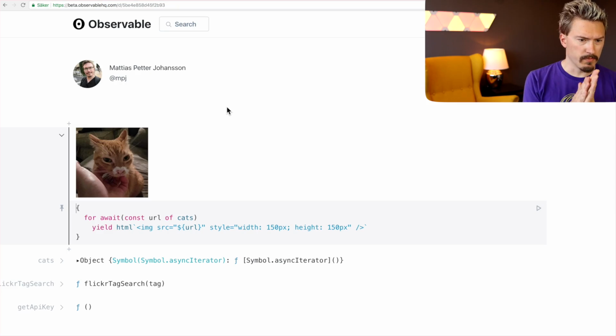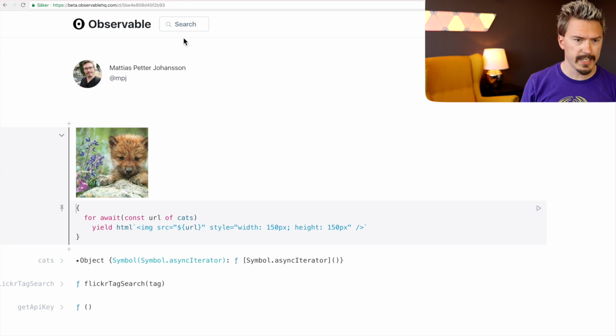So async iterators are basically a way for us to express streams, and the purpose of streams is so that we can deal with things as they come along. It might be really huge data sets, or just data sets that are a couple of megabytes, but you want to show them gradually in the interface so that the user doesn't have to wait. Let's have a look at some code.